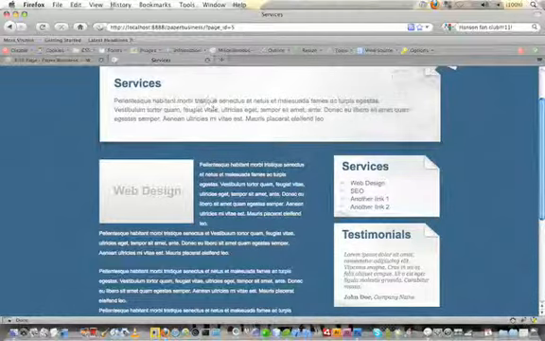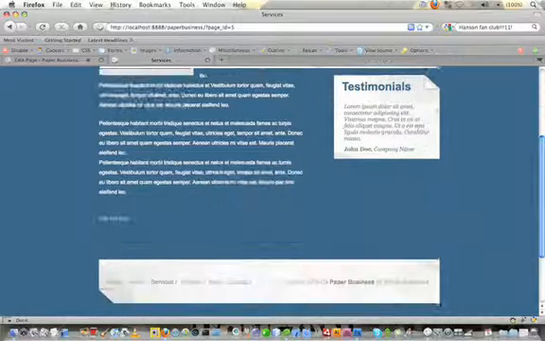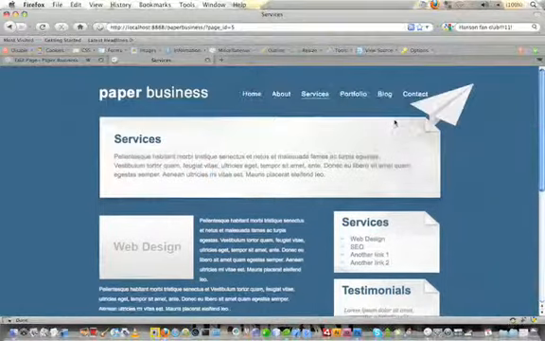How do I get this separated from this and this separated from this? How do I do all that? Well, you use custom fields if you have to. They're not always the right answer, but for short paragraph snippets like that, and for images and image URLs and testimonials, that's exactly the kind of thing that custom fields were built for. So you can see on hover we have a nice little effect here with our arrows.